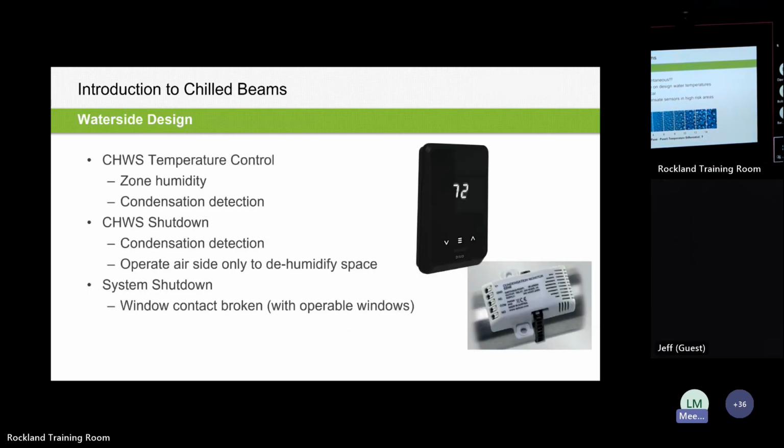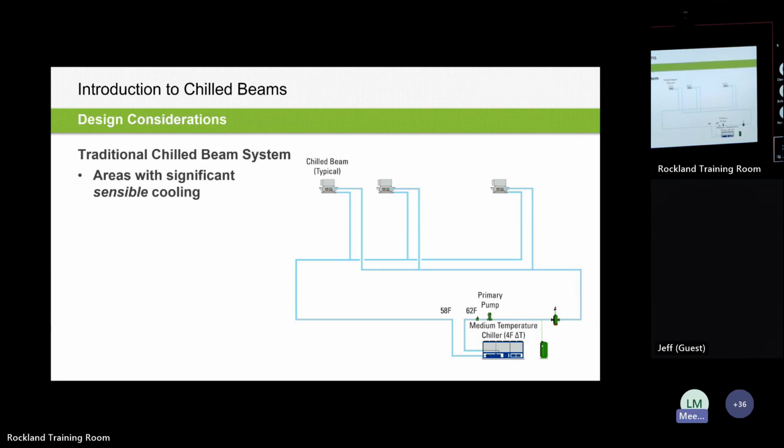Matt, stamp of approval. So the ways to monitor and have a control loop developed for humidity control, we really want to measure the humidity within the space. Condensate sensors on the chilled water supply are great, but really as a reactive approach and maybe a second stage of condensation, but you really want to have humidistats within the space. So you're measuring the humidity and you can see it get more humid in the space and adjust the chilled water to the space accordingly. So really just doing that through chilled water reset and measuring zone humidity in the space.